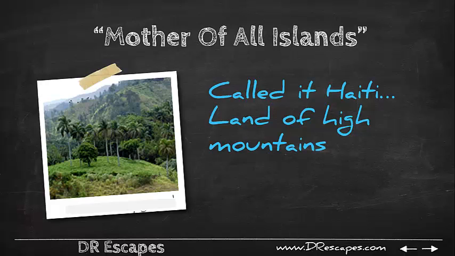Okay, now think Haiti. Land of high mountains, because Haiti is the English word for it. Now, some of our DR friends that do speak some Spanish, they all know that the H is almost always silent. So the Spanish name for Haiti is actually Haiti. So you're getting to understand where that came from. Once again, it means land of high mountains.